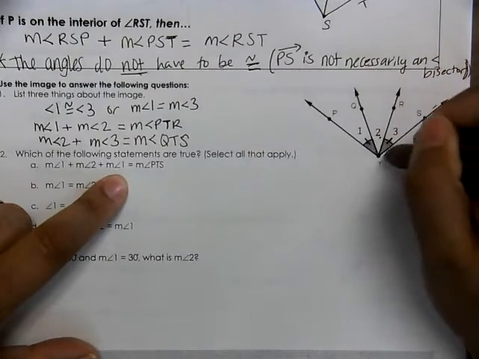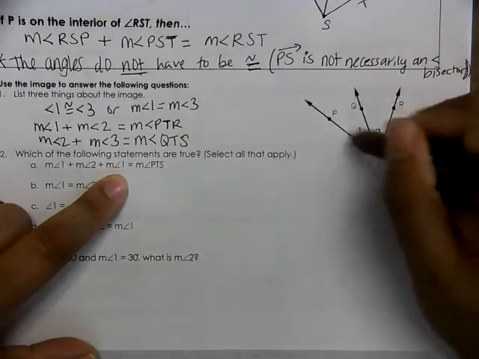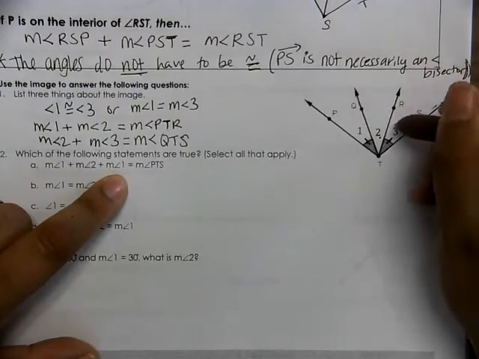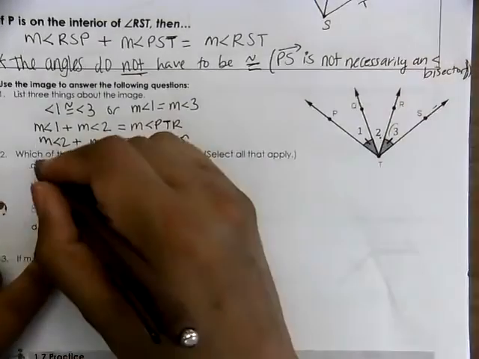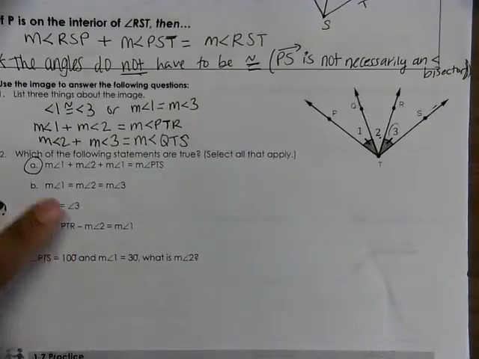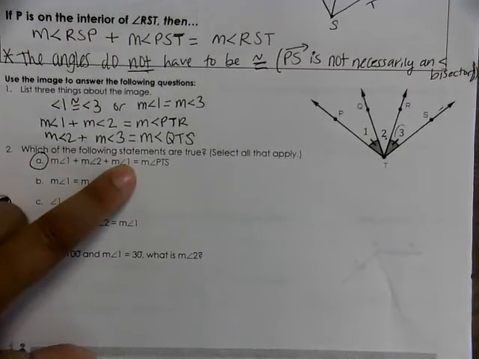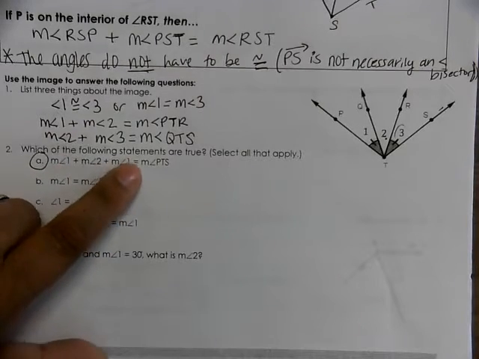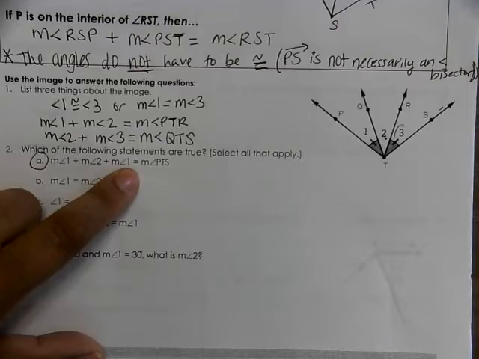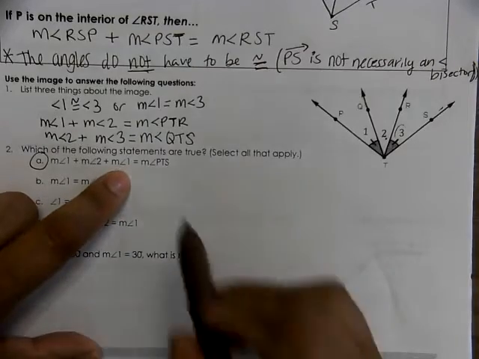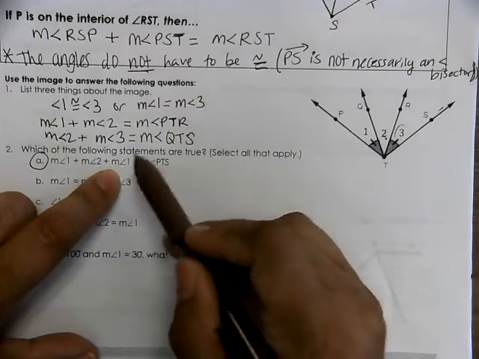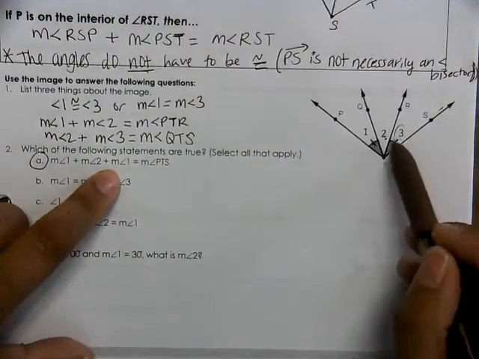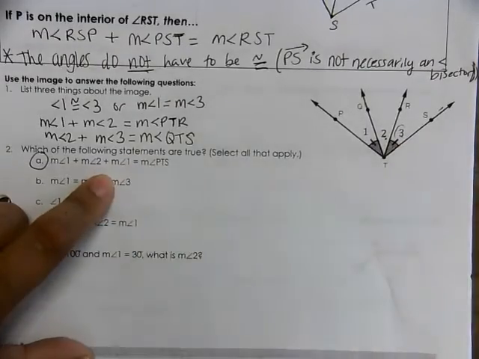And it goes on to say that that is equal to PTS, this whole angle that you see in this diagram. Well, since we know that measure of angle 3 and 1 are the same, they are equal to each other, we are actually able to say that this statement is true. Although the way that you're most likely going to see it would be with a 3 here. That would be kind of like the angle addition postulate. Coming up we'll talk more about substitution and different postulates and theorems. That's essentially what we're doing here. We're just saying that since 3 and 1 are the same, we can replace that 3 with it.